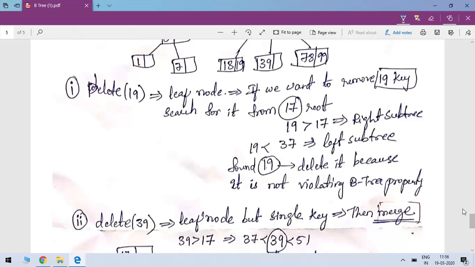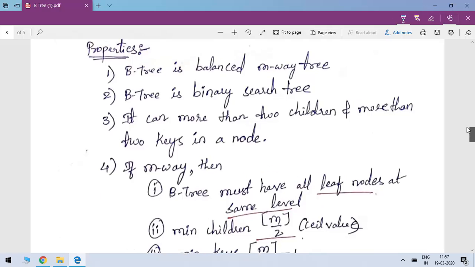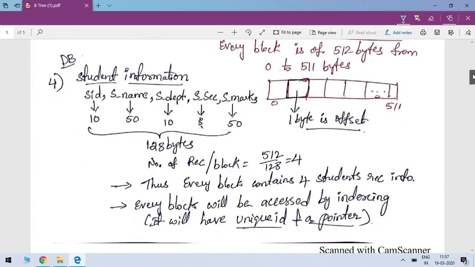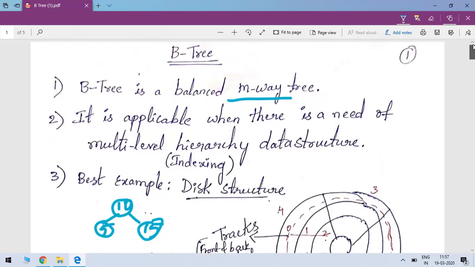Here, if you take 78 and 99, this node is having 2 keys, 78 and 99. This type of node, with more than one key, you have not seen till now, right? That you can see in B trees. So this is the first case.